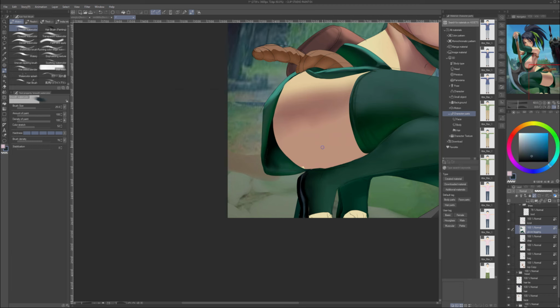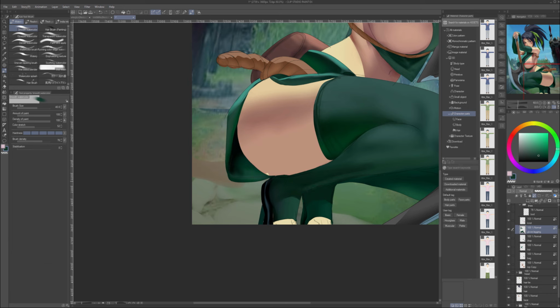So I'm going for that Naruto Tola shoe look. I think that's how I had her too in my other pinup of Akali. So I'm reusing that idea.